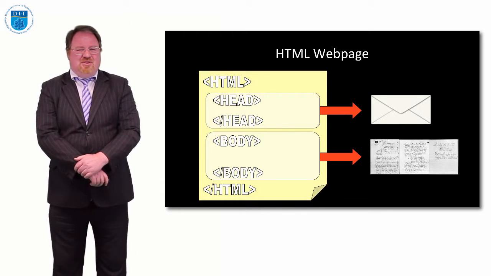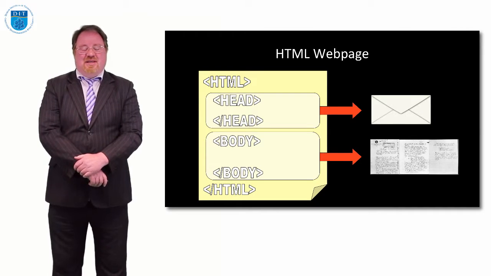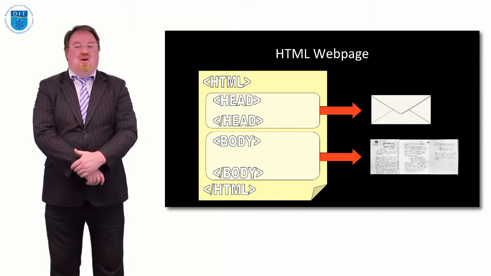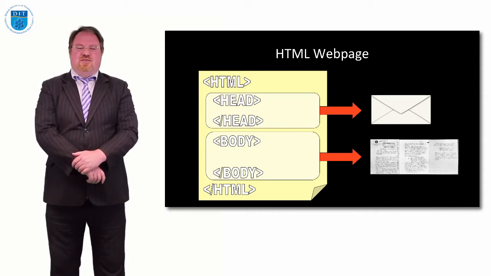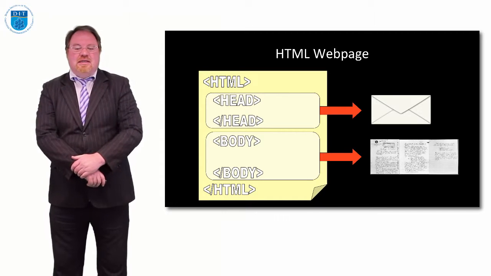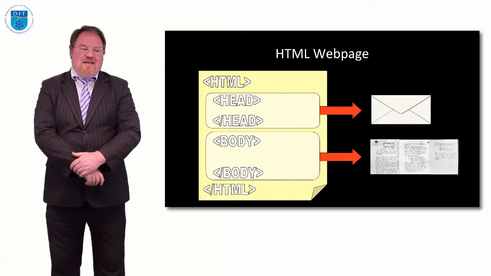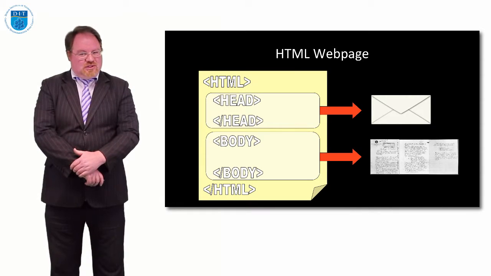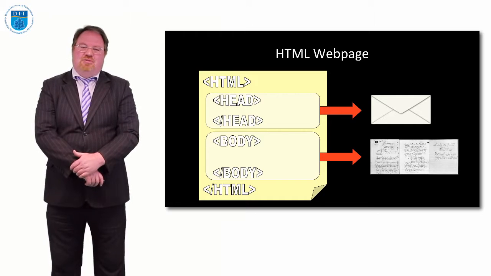It has stamps, which indicate how much it cost to send it. It probably has post office stamping on top of the stamps, which tells us what route it took and things like that. So there's a lot of meta information, we might call it, more information about the letter that's contained within the envelope. And in the same way with a web page, the header information typically isn't displayed in the browser window, but it is about the web page.